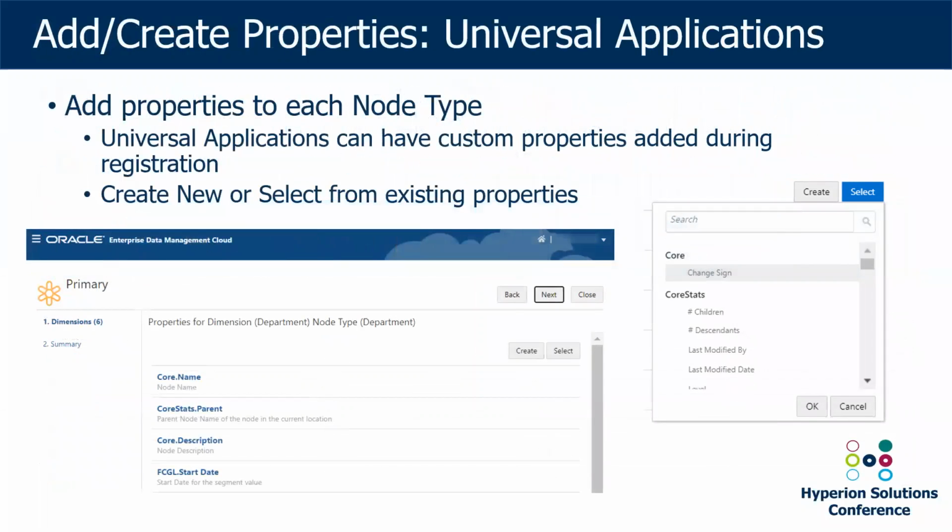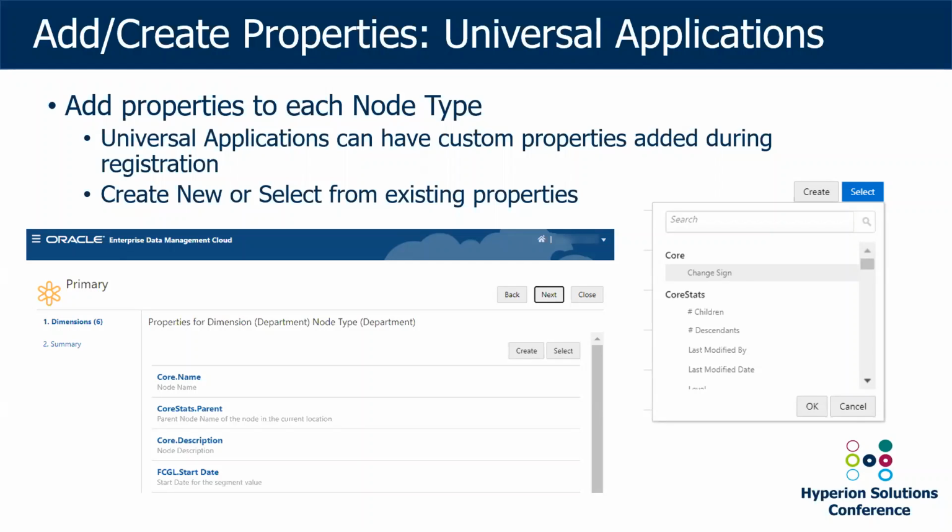For a connected application, it's going to add in the properties for you, and you don't need another step to define the properties within that application. For universal, you're going to have to pick and choose. So you say, okay, I've got this new application. Let's say we're wanting to update PCM. There's not yet a connected application for PCM, although this changes rapidly and it's hard for me to keep up with everything. I don't think PCM is out yet. It might be, and I know it's on the roadmap somewhere, but I'm going to use PCM as the example in case it's not out. So I would create an EDM target application for PCM.